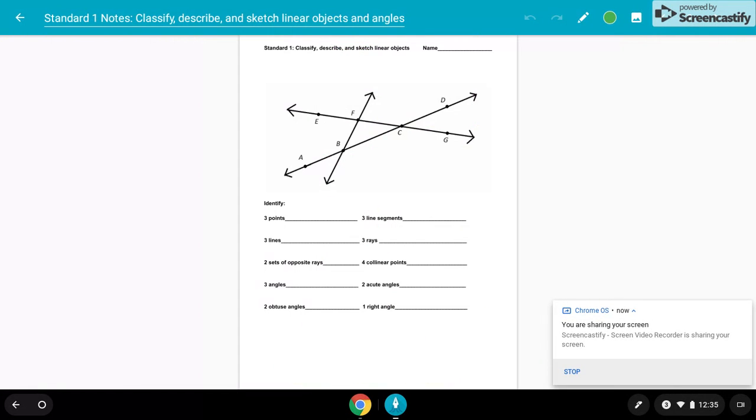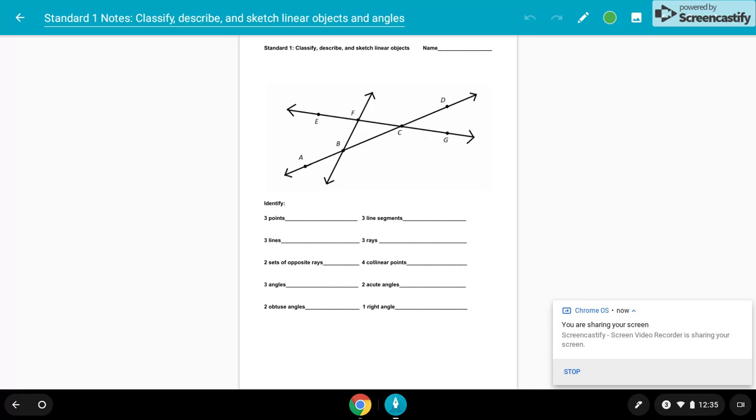Now, on this next page, you are going to fill out most of this on your own, but I'm going to get you started on it. I'm going to give you an example of one of each of these things, and then you get to finish it. When you're done, I would like you to come in and check in with me and make sure that your answers are correct. For a point, there's multiple answers for these. There are not just 3 points.